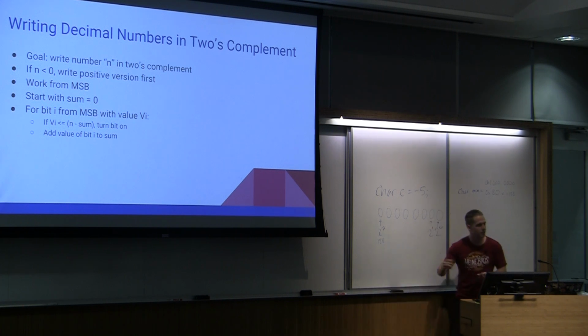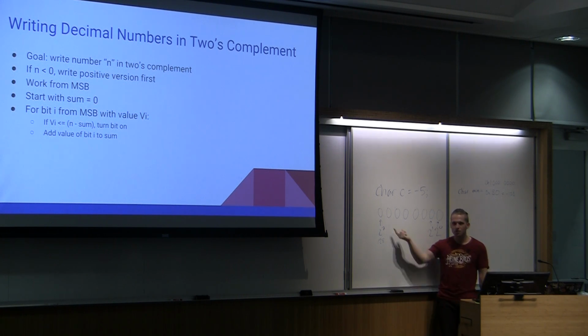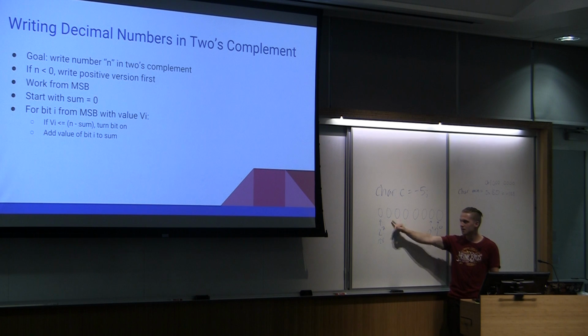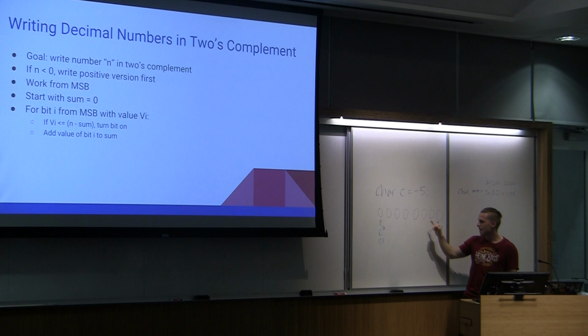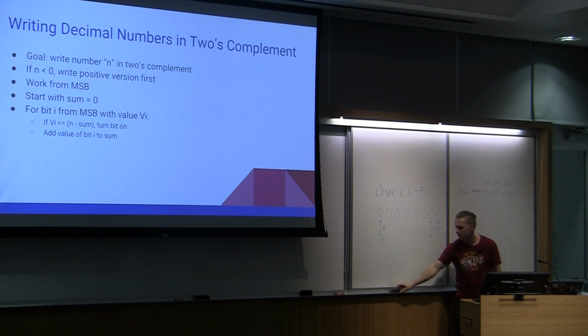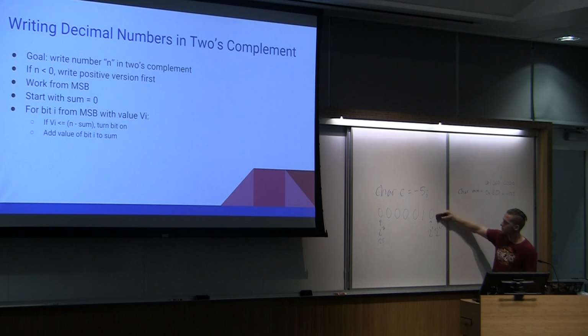So I'm going to start on the left and just move to the right until one of these bits fits inside the number that I'm aiming for. So this is 128. We have 0 of those. 64, there's none of those. 32, that doesn't fit. Then we have 16, 8, and over here we have 4. So 4 fits into 5, so I'm going to put a 1 here. And now I have 1 left over to make the number 5, right? So finally, I need to add a 1 in the 2 to the 0s column. So this is the number 5.